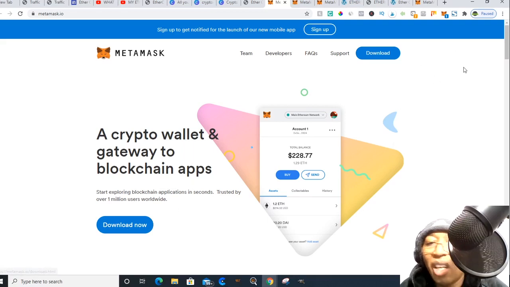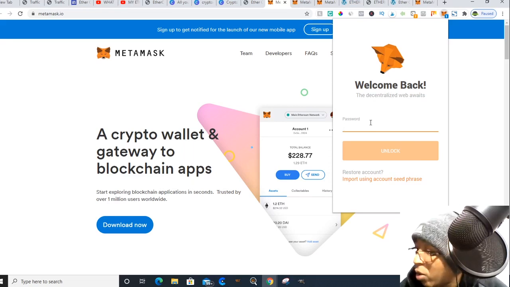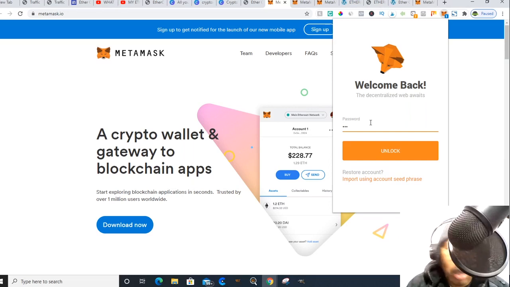So once you download this, the wizard is going to take you through setting up your account. Your name and all that, your email, and you've got to activate your account. It's free to set up the account. So once you download that, the extension will be right here on Google Chrome or Firefox. All right, and then you can log into your wallet. So logging into your wallet, this is where you're going to store your crypto.